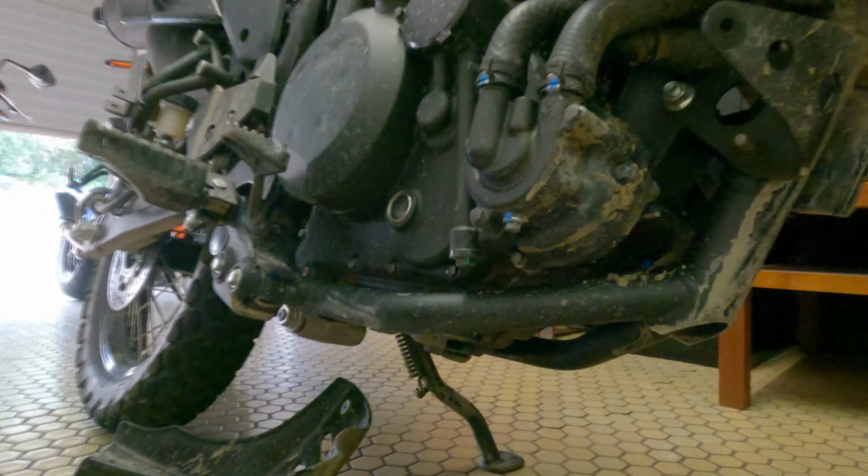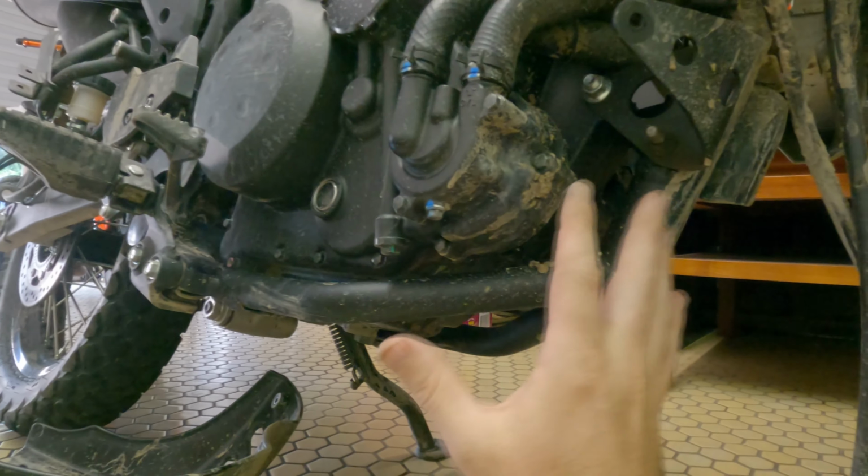If we have a look down here, it's gonna get weird, everyone. It only stops here, whereas you've got your sump plug here and your engine goes all the way back to here. So hopefully that new plate goes all the way back to here and fixes any issues, and it stops us having to worry about any damage to the engine.